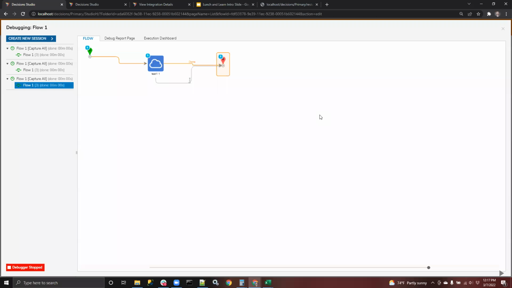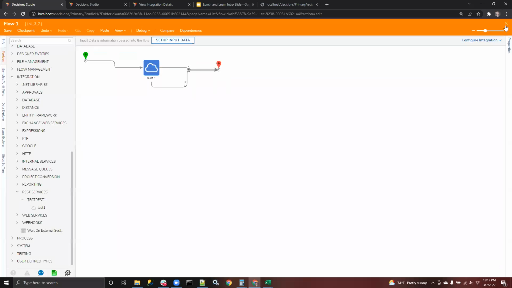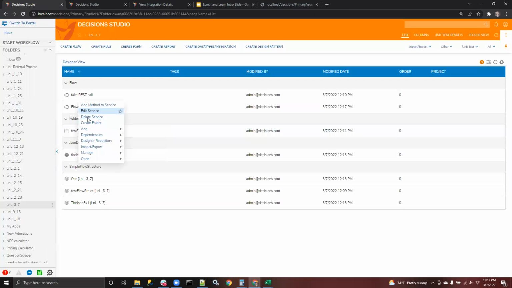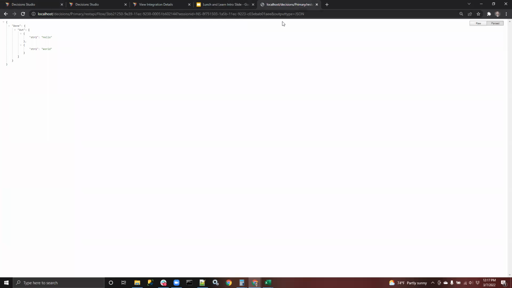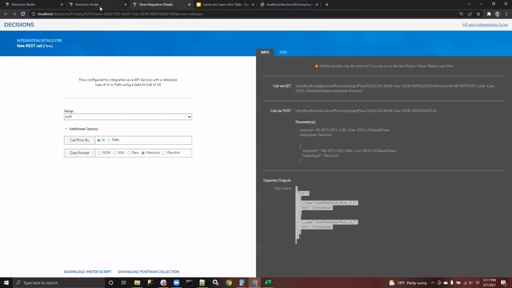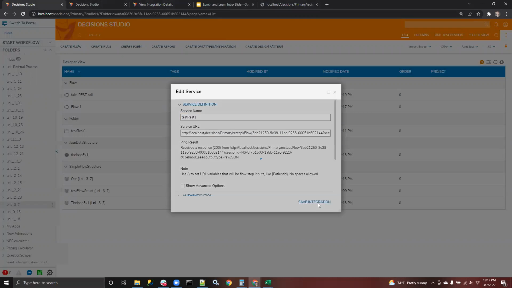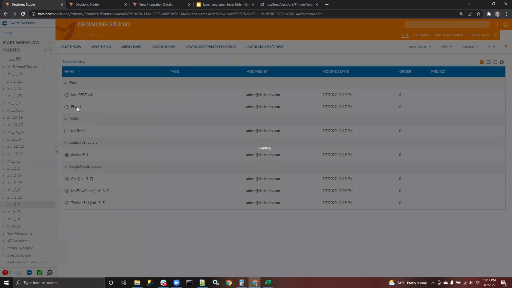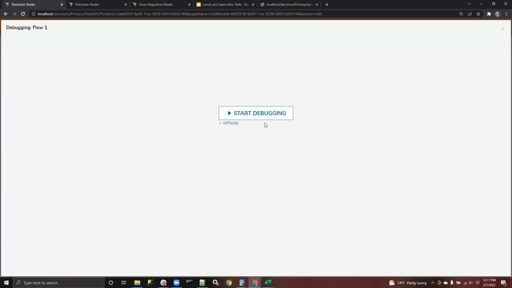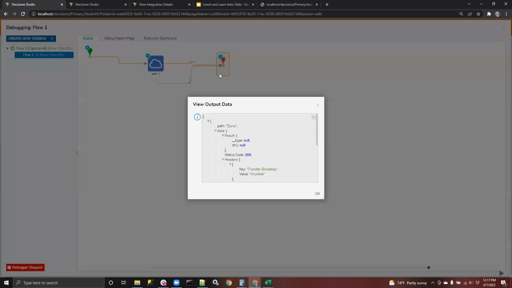Because it's, I know why. My URL's wrong. My URL needs to be edited to include, to be now what? Raw JSON instead of just JSON. So if I do that, I come back here and debug.